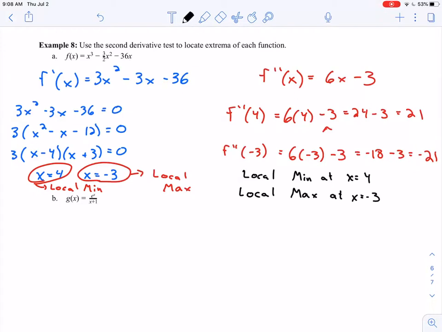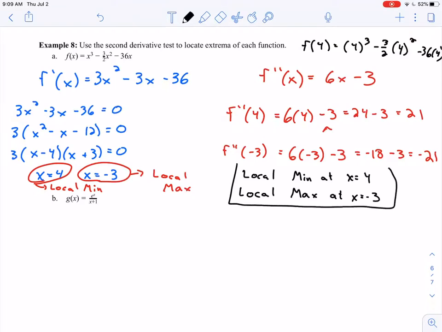If we needed to find the y values, we would take those two points and plug them back into our original function f of x. So we would look at what is f of 4, what is 4 to the third power minus 3 halves times 4 squared minus 36 times 4. I could go and find the y values if I wanted to, but I'm hoping we're pretty comfortable with that. We've seen a bunch of problems like this before. Really, it's this conclusion that I want to be able to draw. I think that's by far the more interesting and the newer idea here that I want to practice and get across.